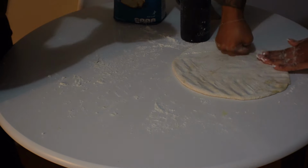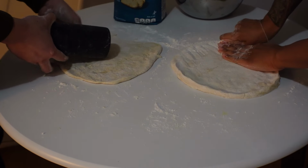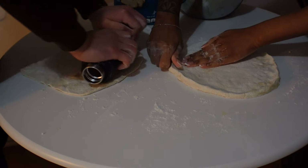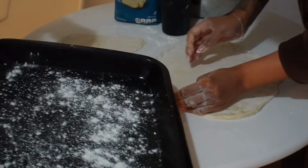Hey, what would you rather do is work? Blob? Cool. Like this, it's not even a circle. Yours is a really good circle. What you could also do is put it in the cast iron, and you can just stretch it out to shape. You can put it here and then resauce it on the top of it.